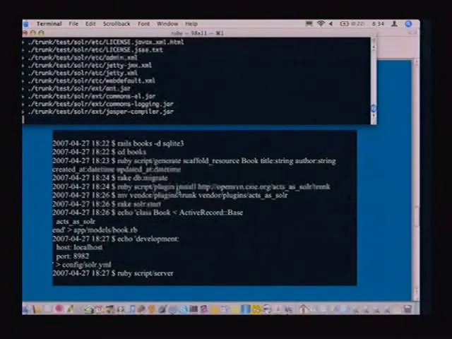There's nothing in between. There are no intermediate servers. And then we have a little desktop application that you can run, and it hits the same index.